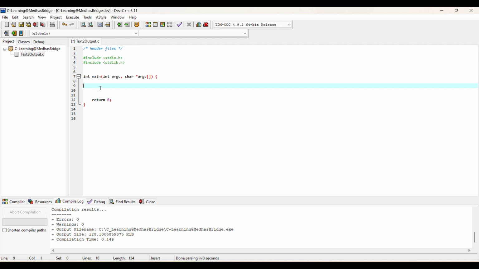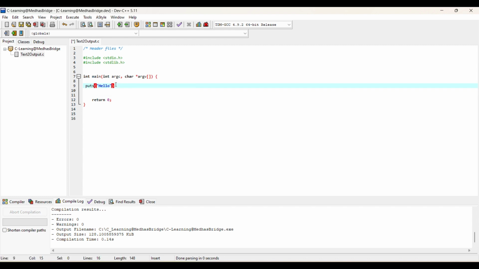Now, today we are going to demonstrate how printf and puts work to redirect the text onto the console. So we have puts, right? Puts is a function, and then we give hello.